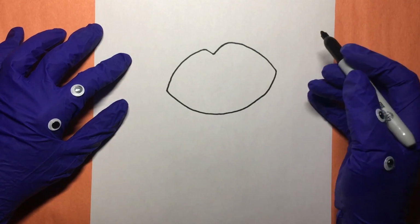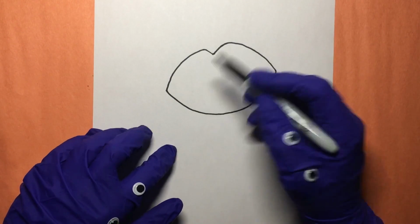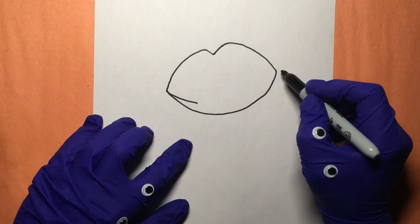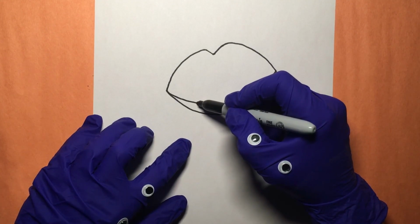Almost as if it's a pair of lips. Looks like lips right now, doesn't it? But what we're gonna do is this is gonna frame her face. And then we're gonna come around like this. And this. And this is gonna be her hair.